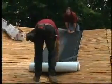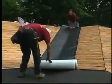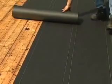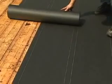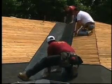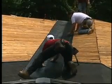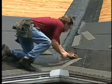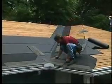The first step is to install Weather Watch or Storm Guard leak barriers down the valley. Then lay Deck-Armor, Shingle-Mate, or Leatherback deck protectors on the deck. Even if water does get blown in under the shingles, the leak barriers and deck protectors will provide an extra layer of protection. The woven valley shingles are applied simultaneously on both sides at the intersecting roof surfaces.